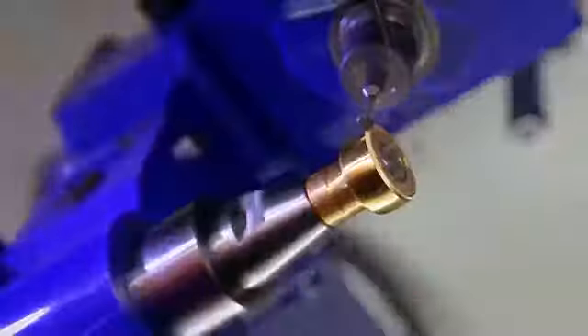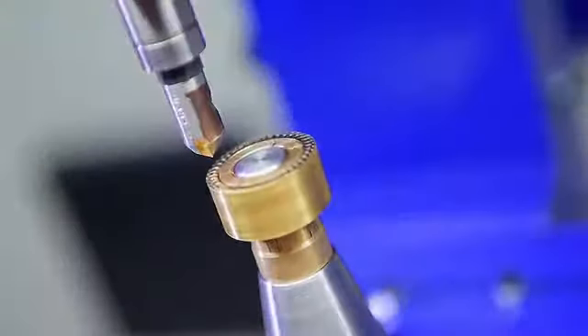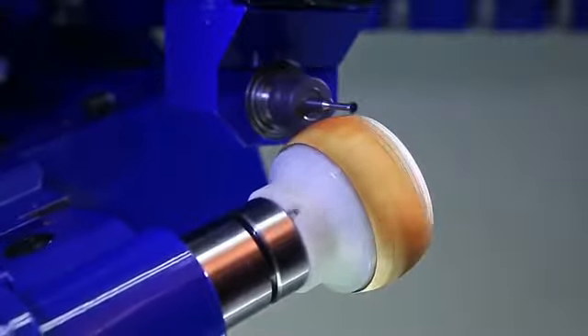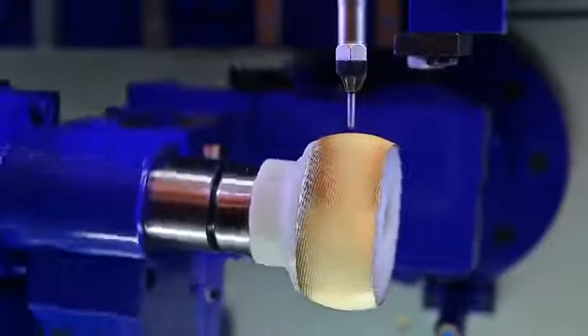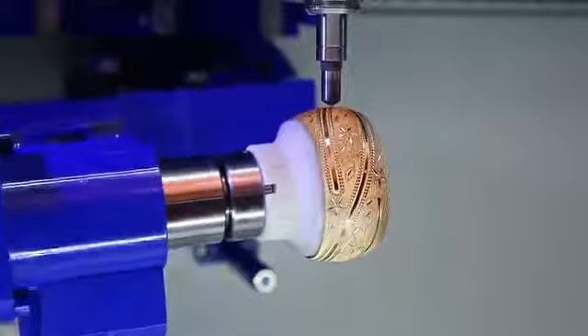Here we have equipment frequently used in the production of jewelry for the manufacture of bracelets and rings. The creator of the CF9 CNC model is the Turkish company Osmanli Makina. The machine is able to change the cutting tool itself very quickly and therefore operates in different modes. With its help you can cut patterns, drawings, different engravings, and even simple points on metal. The laser heads are connected to two axes whose working angle is 180 degrees, which greatly expands the possibilities of engraving.